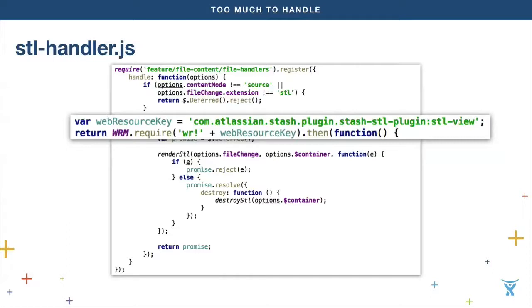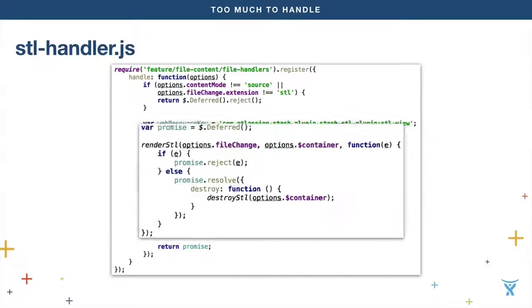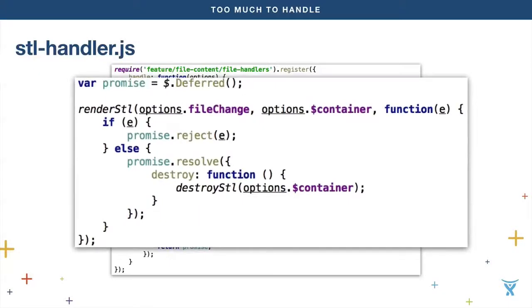And we do this so that we minimize the number of JavaScript files on all the source and diff pages when they're not required, because we're not often rendering STL images, often it's other file formats. So that gets loaded asynchronously, and when it gets included on the page, our function gets called back, and we're going to actually try and render the STL now.